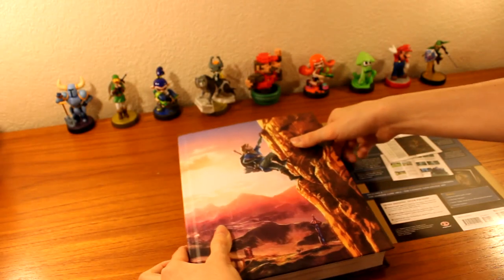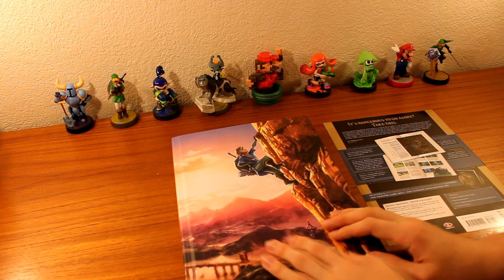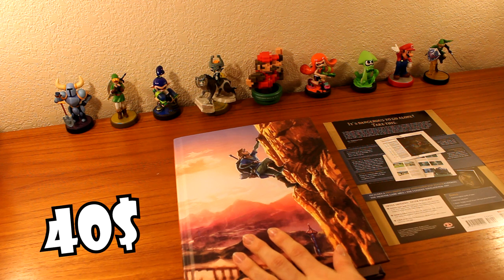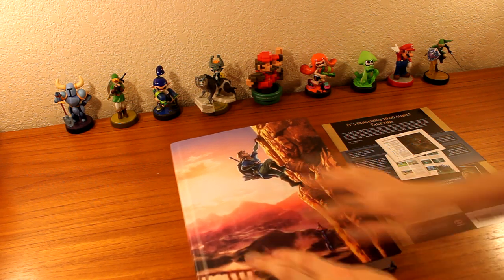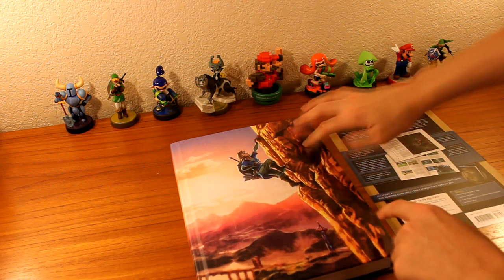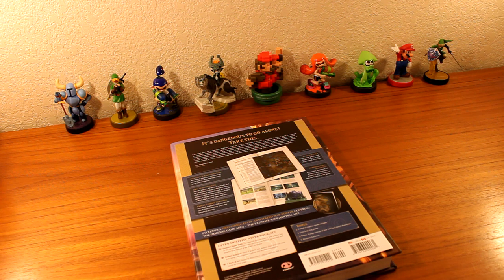So yes, this is the collector's edition. It has full art on the front and has a little art section at the back. We're gonna take a quick look at this guide right now. You can get this guide for $40 and there is the non-collector's edition that you can obtain for $30. This one is hardcover and it's really nice. It's textured — this is a matte finish and this is a glossy finish like the part where there's the cliff. So this is a really neat idea and right here we have a little info about the book just at a glance.